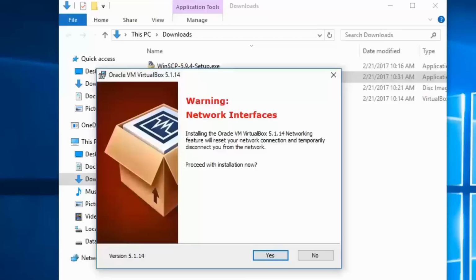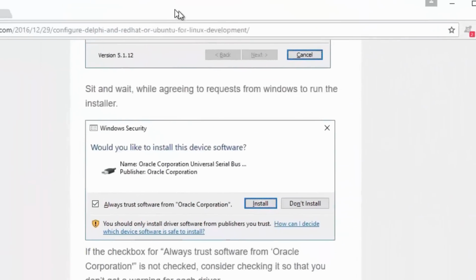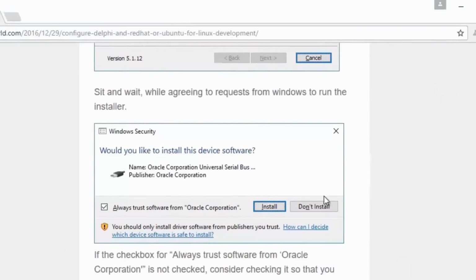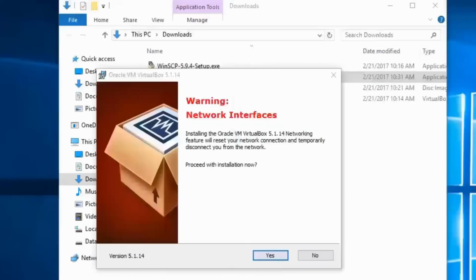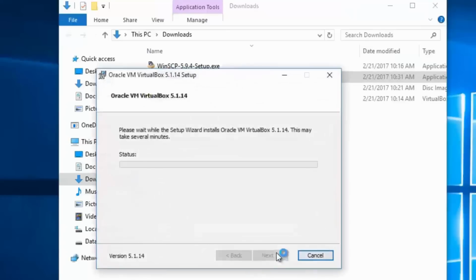Now, as those drivers are installed on the system, these dialog boxes are going to pop up. They're not going to pop up on my system because I have installed VirtualBox before, and when I did, I checked this box that says Always Trust Software from Oracle Corporation. So automatically my system is simply going to accept these drivers and install them. I'm not going to get these dialogs. But if you get these dialog boxes, you want to go ahead and click on Install, and if you check this box, then the dialogs will stop coming and it'll simply install them automatically. Okay, so assuming you've finished everything you're doing with your networking, click on Yes and the Install button.